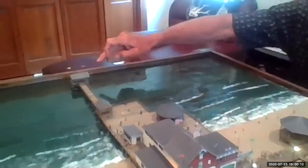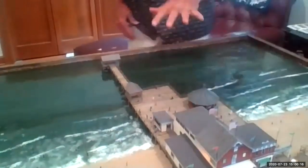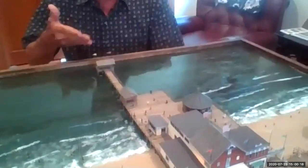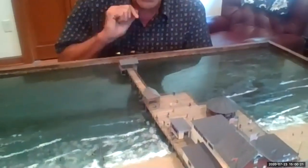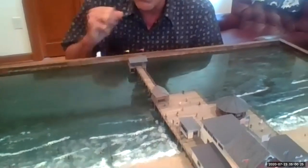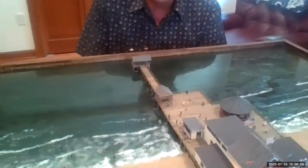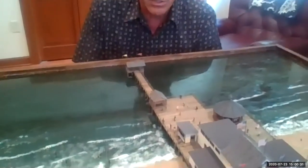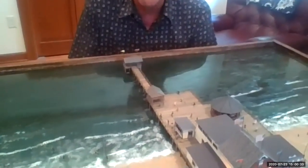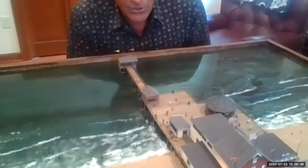And out here we have the fishing pier. There were two fishing piers in Rehoboth, and this was the first one, and it was built by Charles Horn. He had dreams that we were gonna dock paddle wheel steamers there and sailing ships. That didn't happen. In fact, in the end, he couldn't even keep up with his lease payments to the city for Horn's Pavilion.